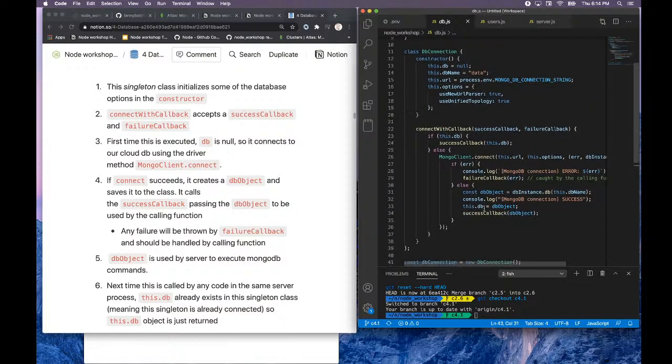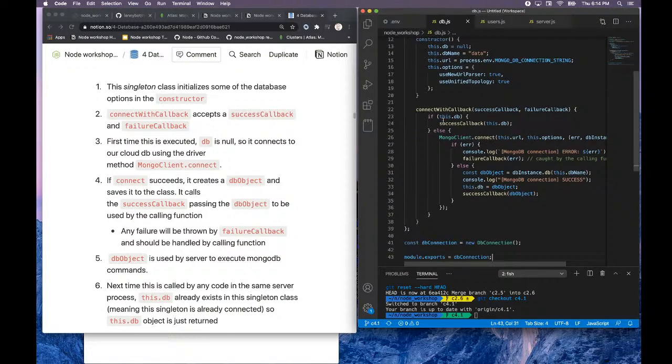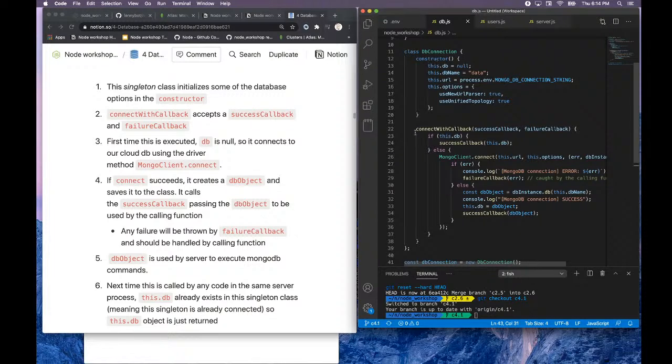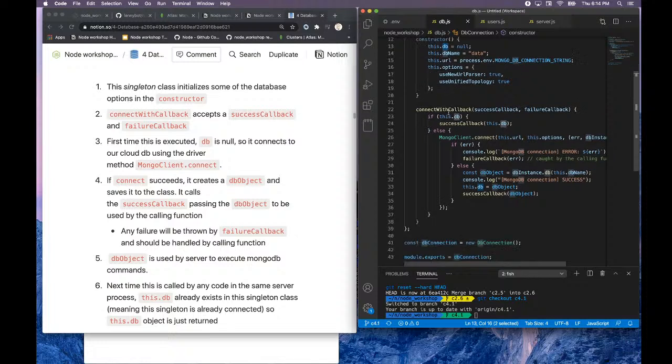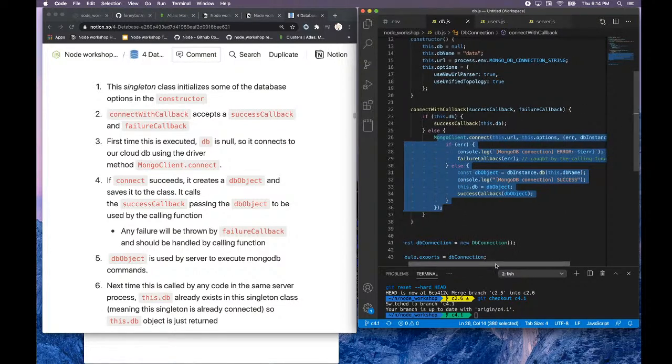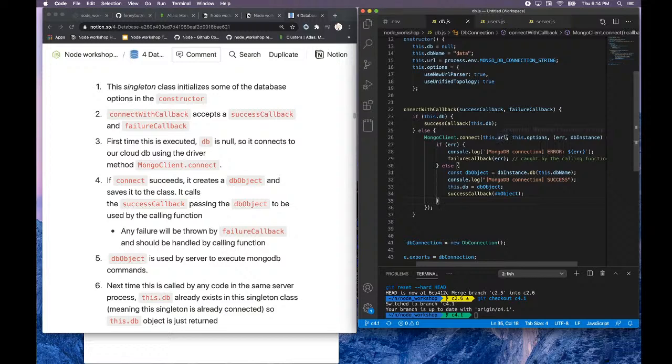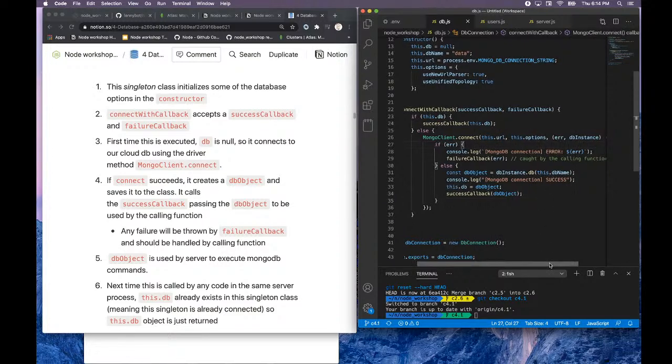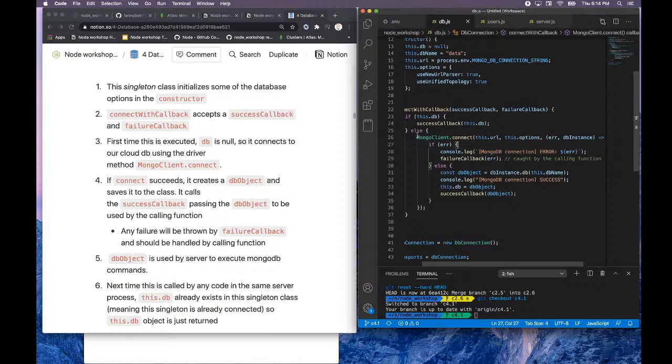And the meat of that caching is here. We're saving in the constructor. If you did OOP programming, this is the same concept. You have a constructor. That's where you initialize the things for your object instance. So here we have a DB attribute, DB member. Yeah, I haven't done OOP in a while, sorry. So we have this DB value for our object, and the first time it's not initialized yet, so it's gonna go to the else. In the else, this is where we connect to our cloud database. So make sure when you do this, you're connected to the internet. But for sure you're connected to the internet right now because you're watching a stream, so that shouldn't be a problem.